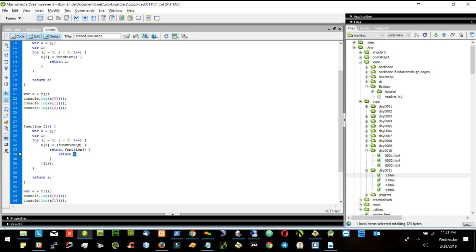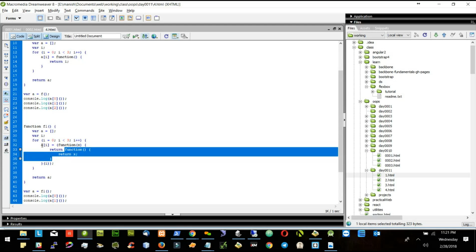So this is not something which is global to this function. Let's say this is not a global, but this is a parent variable. This is localized to this one, and in each case it is getting a new value. It is passing a new value, so it is returning that new value into this one.